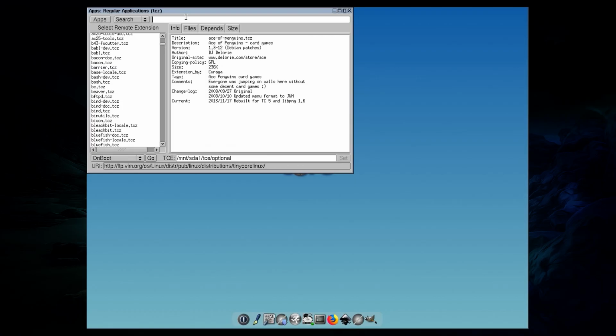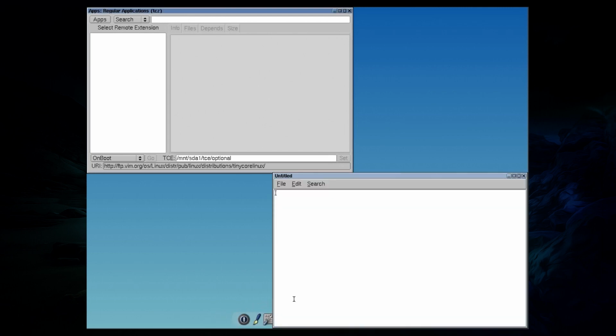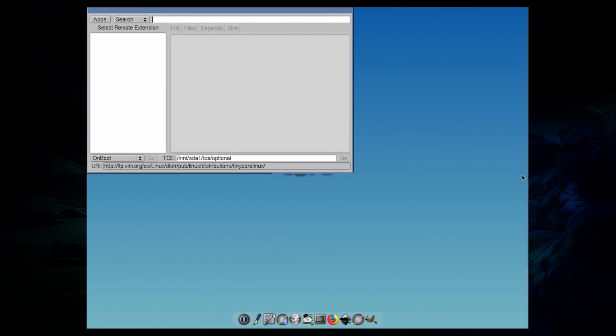I know I landed on AbiWord there first, but AbiWord has failed to install. So I think, okay, let's just get another Office application. Yeah, we'll go for LibreOffice, for example, but that's not available. So no AbiWord, no LibreOffice, no text editor other than the basic editor here. Yeah. So no word processor, I should say, not just a basic text editor.